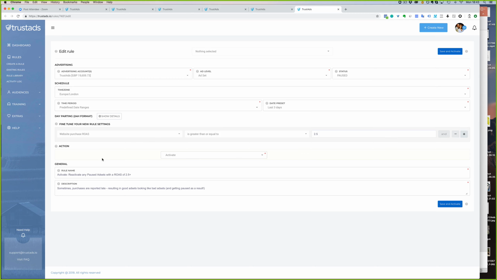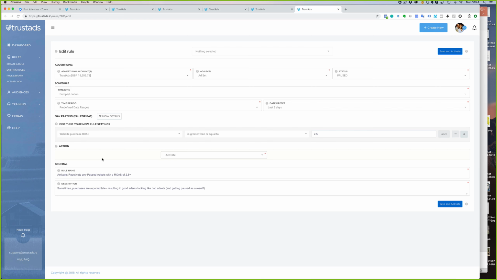Okay, in that scenario, you may well pause that ad, right? Because that ad, if Steve doesn't come back and make the purchase until the following day, that ad may well have spent a certain amount of money, hasn't got any other purchases, Steve hasn't made his purchase yet, and so it looks like a bad ad that spent $8 without a return. Okay, and we have no way of knowing whether it's a bad ad, or whether it's a bad ad because we're waiting on a purchase.